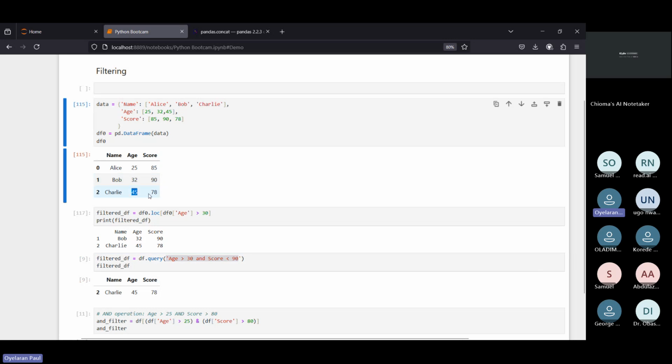But next, we have another condition: less than 90. This one will be dropped because here it equals 90 already, and we are saying where it is less than 90. From there, it says this one is less than 90, and that's why it's able to return this query for us.